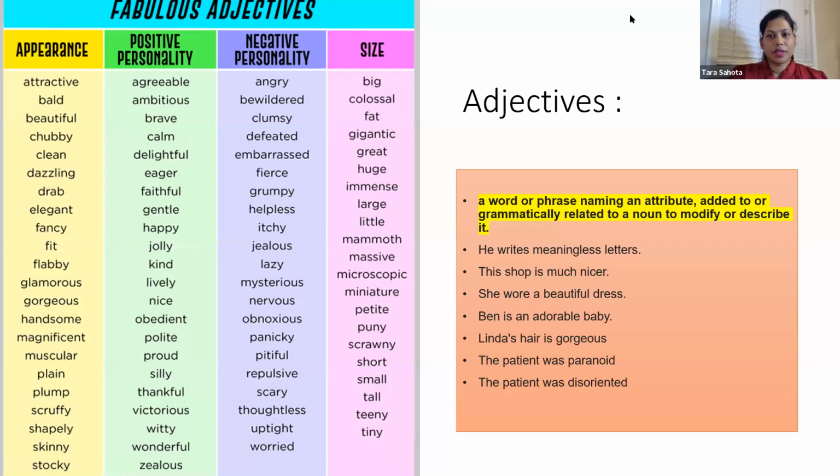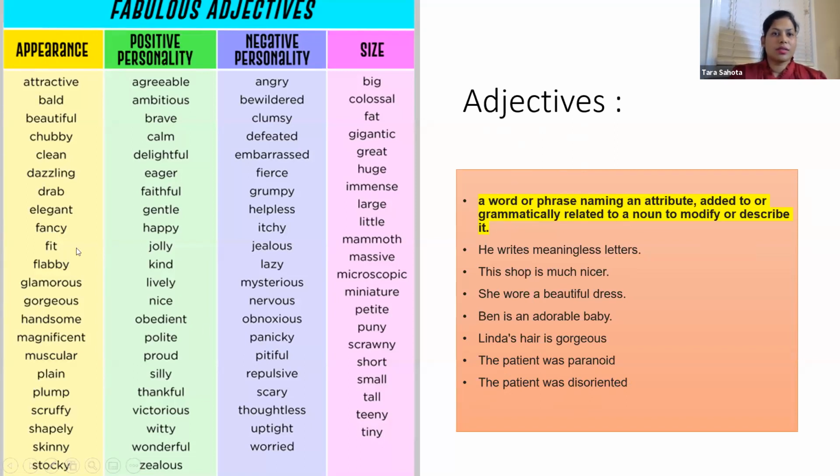Other thing, I definitely strongly recommend to go through adjectives. So adjectives are words or phrases naming an attribute, added to or grammatically related to a noun to modify or describe it. Like, he writes some meaningful letters, this shop is much nicer, the patient was paranoid, the patient was disoriented. So these are kind of adjectives.